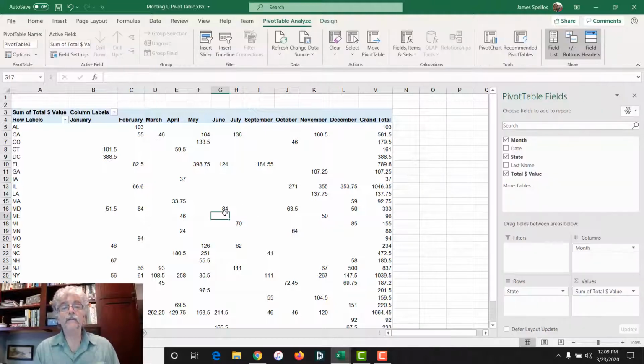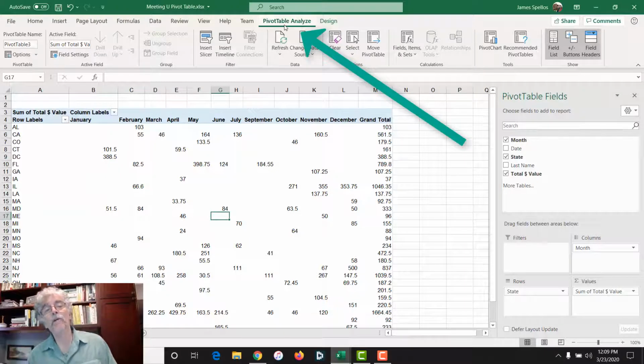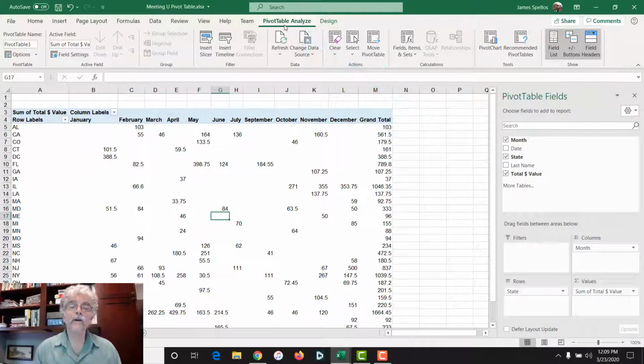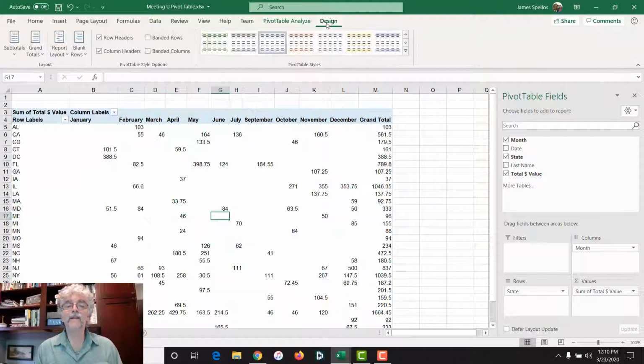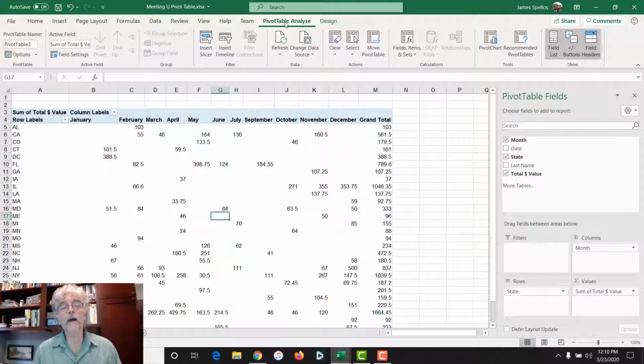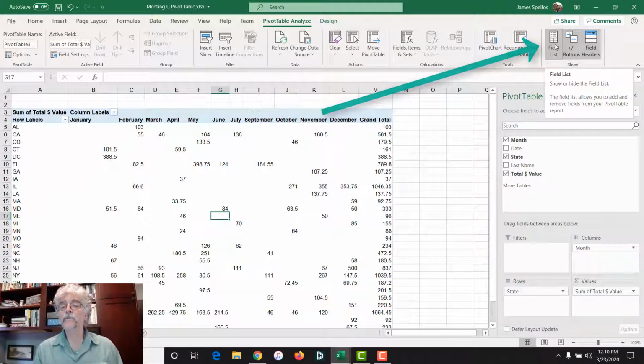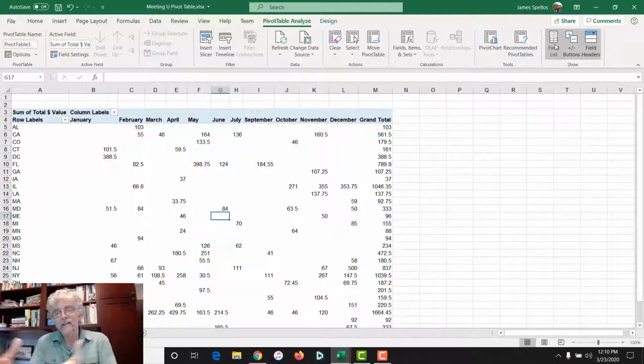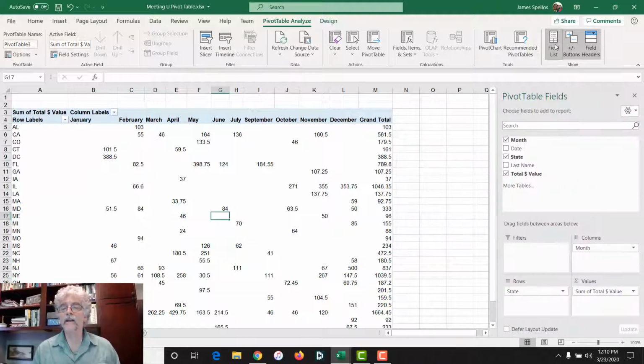Click inside the pivot table and look to the top of your menu screen. Because if it doesn't pop up automatically, you will have an option that's pivot table. Now it's pivot table analyze. In fact, there are two unique pivot table menus, analyze and design, even though I probably spend about 99% of my time in the pivot table analyze menu. And when you look to the far right under the show grouping field list, if I click on that right now, I can actually lose that if I needed more space to play with stuff. What stuff? Well, we'll get to that. Click it again, it's back in here.